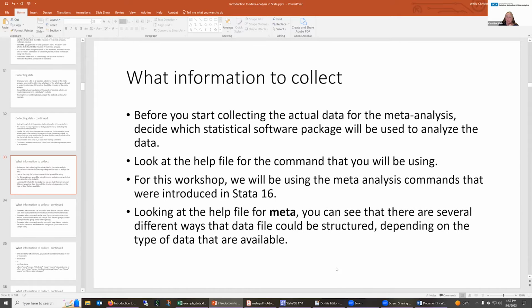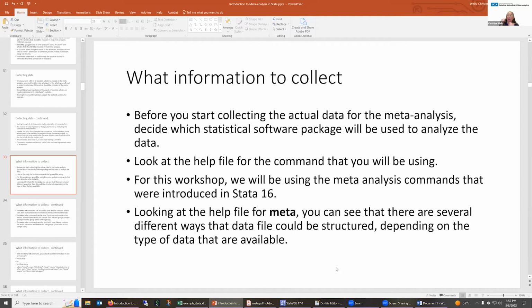We're going to use the built-in Stata commands, and they all start with meta. So we're going to meta set the data. If you're familiar with Stata, you know how you can survey set the data or XT set the data, TS set the data. This is another one of the sets, and we're going to set it as metadata here. There's a couple of different ways that you could do that. I'm just going to show you one of them. But when you're getting started, if you just type help meta, you'll get the help file for this.